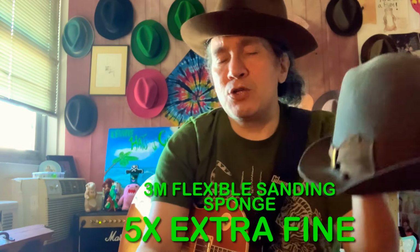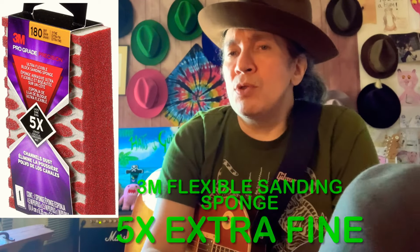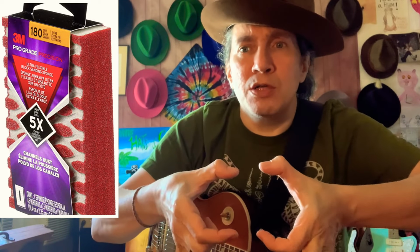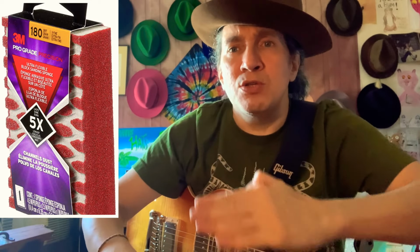What I like, actually, I'll go off on another tangent now. What I like to use are these sanding blocks. They sell disposable sanding blocks at Home Depot, hardware stores and stuff. What they are is it looks like a little pinkish red sponge, like a foam sponge. And on one side of it is just sandpaper.